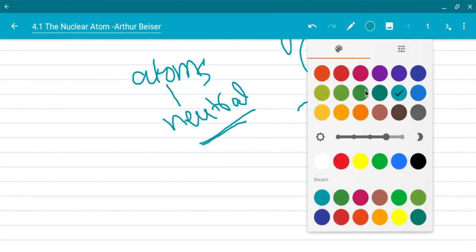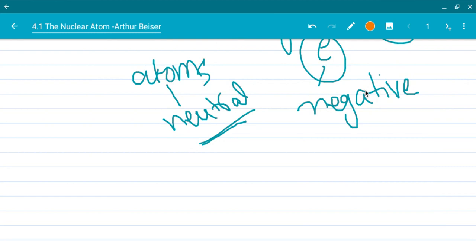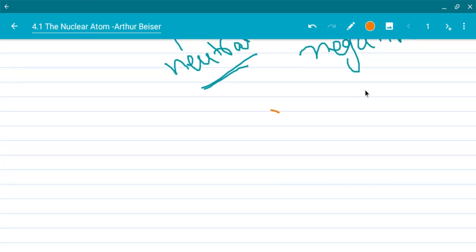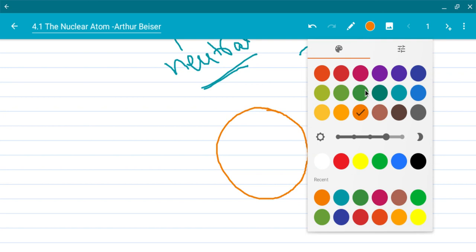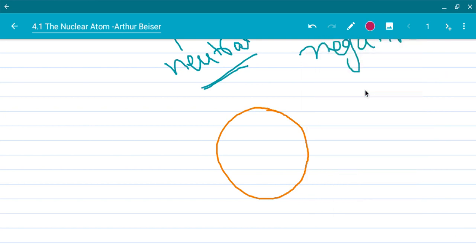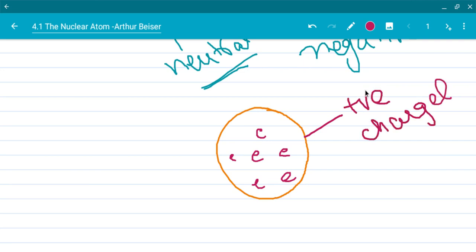To resolve this, J.J. Thomson gave the idea of an atom having the appearance of a fruit cake, in which he suggested that electrons were embedded in a positively charged mass. Let me show you how this looks. Let's suppose this is a positively charged mass, and you have your electrons, of this color, evenly spread out throughout this positively charged mass, throughout the volume.